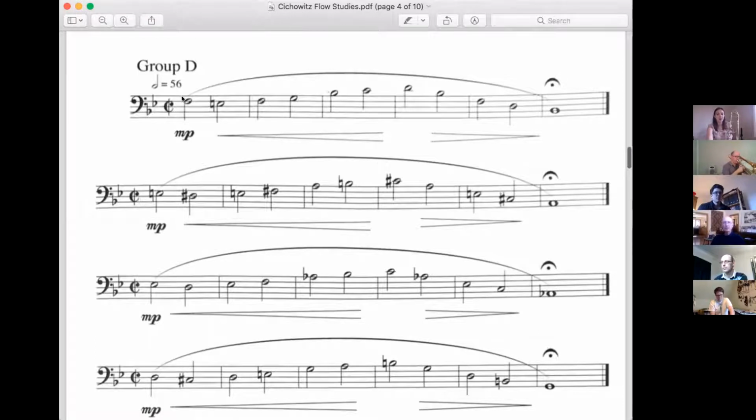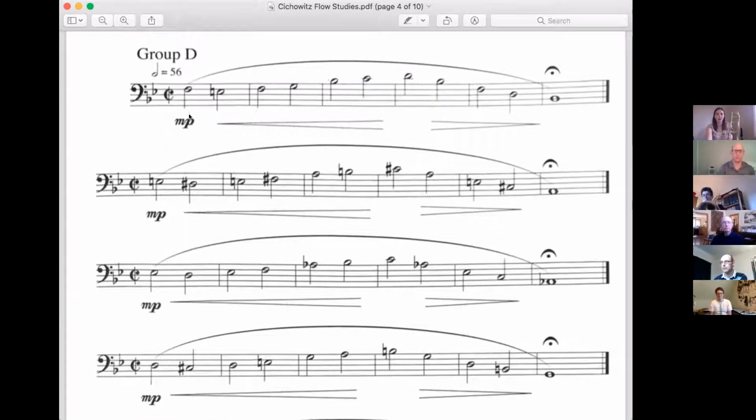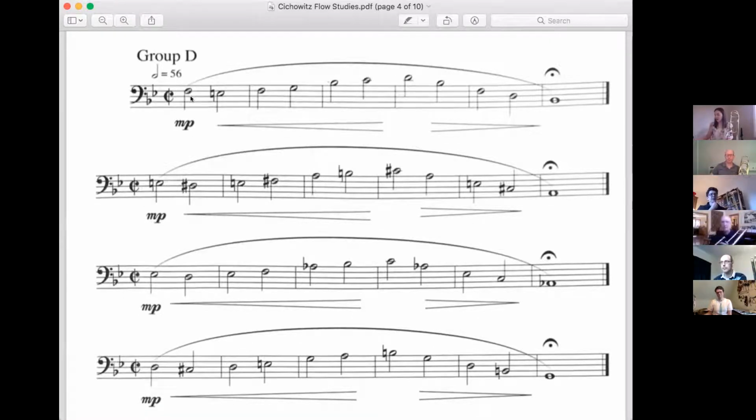I kind of ignore these dynamics here at the bottom. I'm just aiming for a nice, evenly paced, beautiful sound on the buzzing and then playing. You can feel free to do it however you want, but let's ease into the upper register with these flow studies. And it's all about flow, airflow. Breathe where you need to breathe. Don't try to force yourself to make this phrase happen all in one breath. I do these a little faster than is indicated. I go at about 76 typically, and that's the half note, 76.